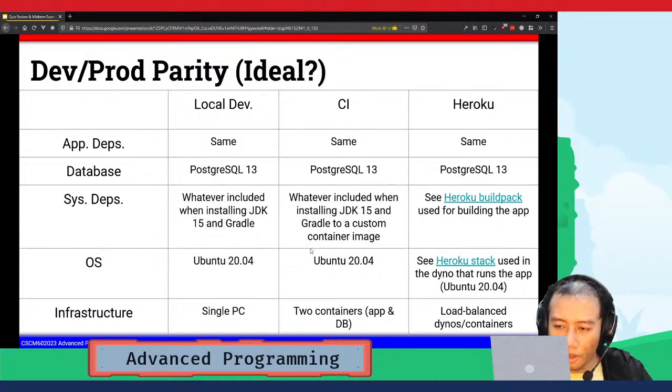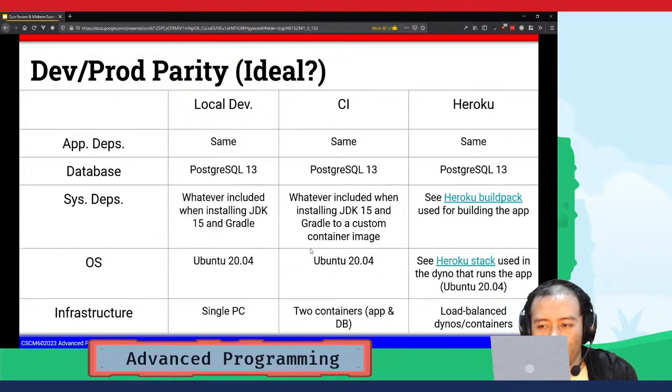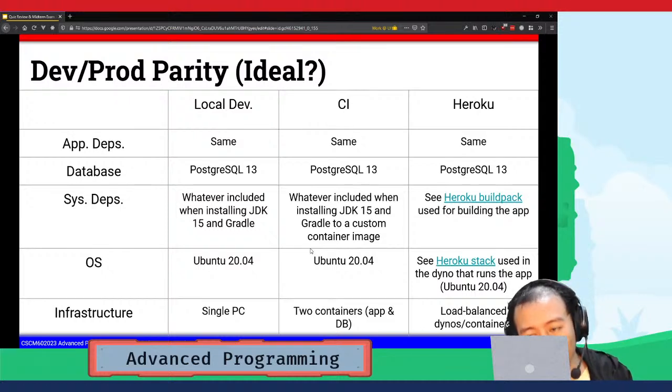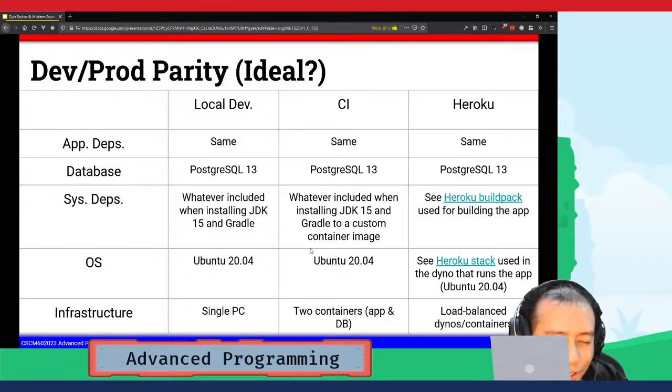So here we have the ideal situation. We have the same application dependencies, we have the same database, we have the same operating system, and if possible, we could also have the same system dependencies. Although this can be hard to achieve because, yeah, who knows whatever you have installed on your own machine.